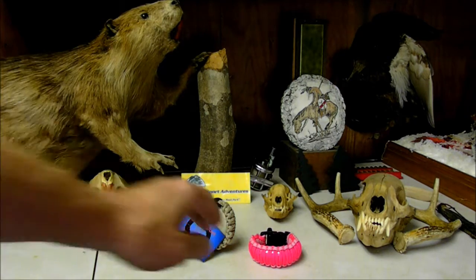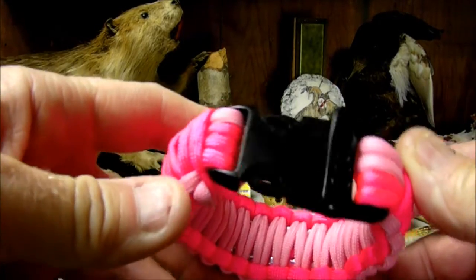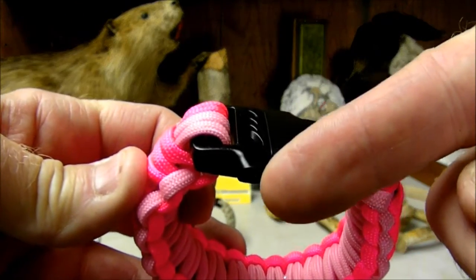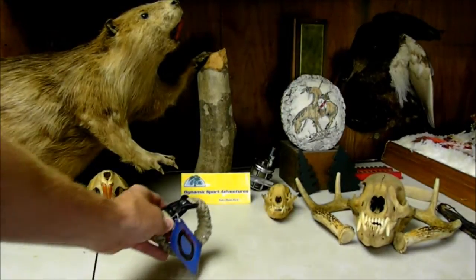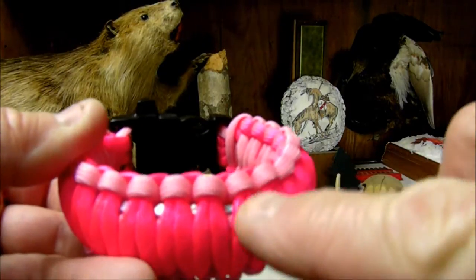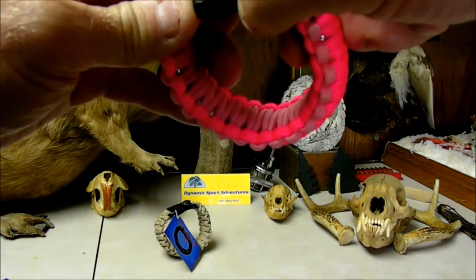So we're going to start taking apart this one here. They come in a couple different buckle styles. They also make different styles and lanyards and whatnot, so check them out. Check their website out, which we'll have at the end of the video. This one has a survival whistle in it. This bracelet has a compass on the top of it. So there's different styles, there's lanyards, and there's different products that Greg and the crew are starting to come out with. So inside here, if you could see that kind of shiny material in there, you'll look on it and we'll list the items that are in these survival bracelets.